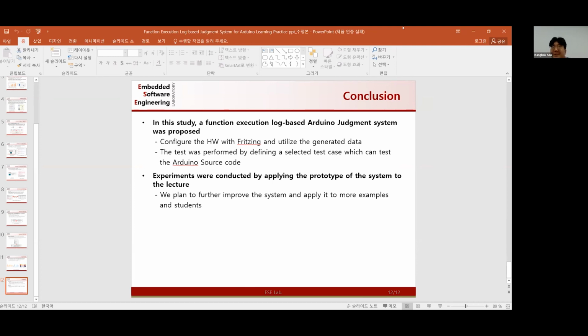Another judgment difference is that hardware data uses the software execution environment. Yeah. Sorry, I'm not good in English.